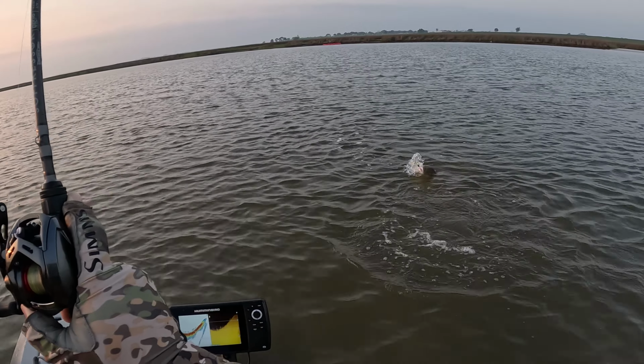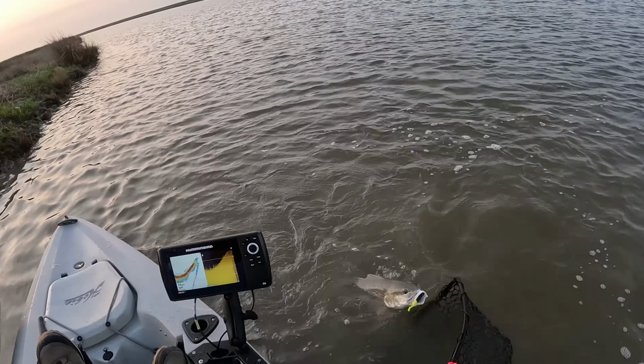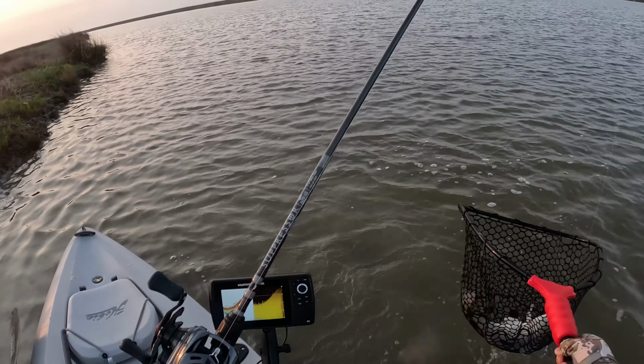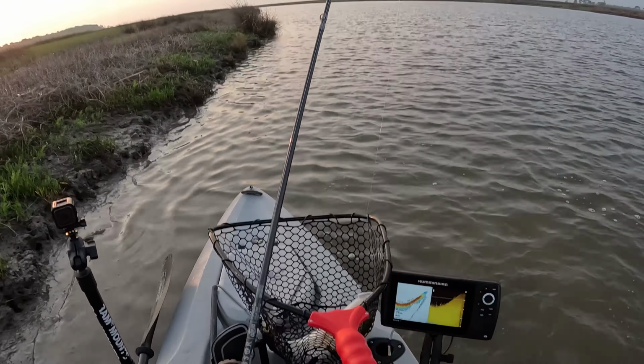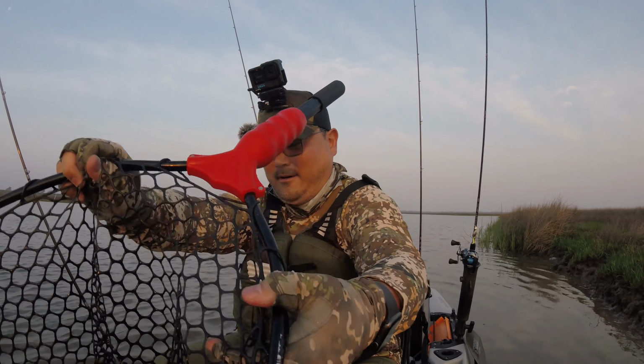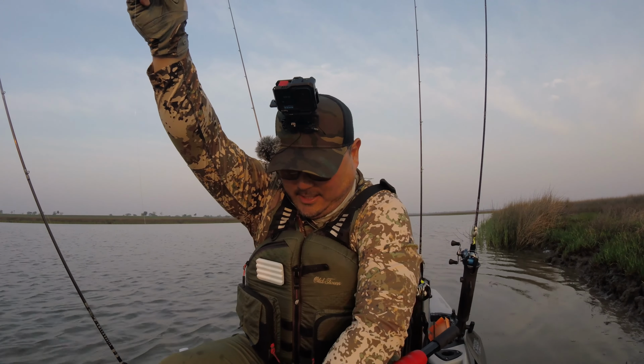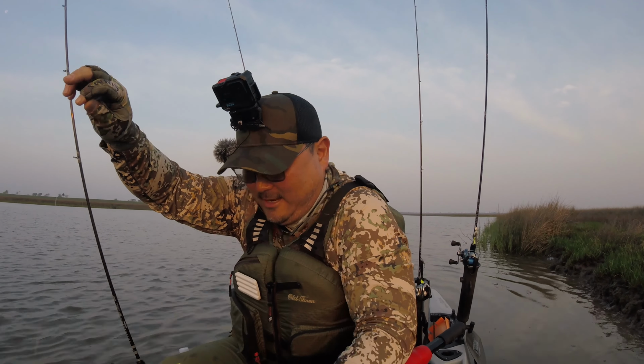Oh yeah, nice redfish on the BFS. Love it, man. All right, that's what I'm talking about. Giving yourself away like that, my man. Going to get yourself caught by the RX angler.